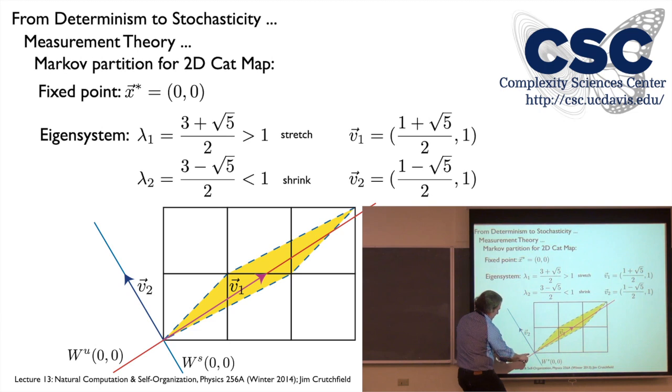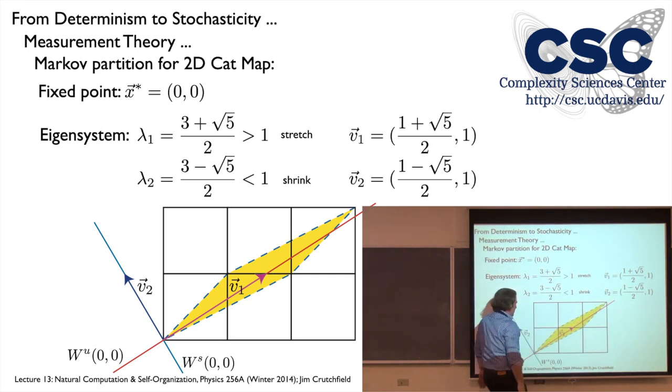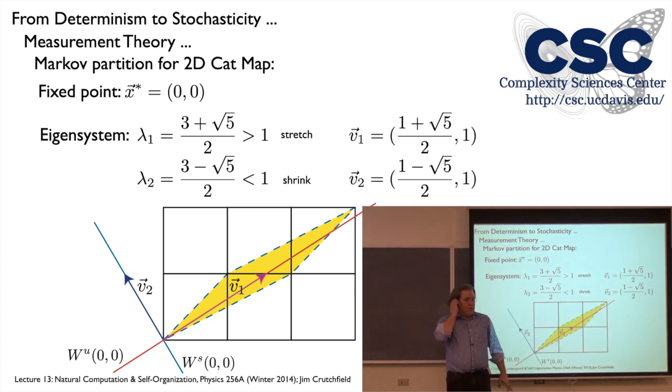But let's just focus on (0, 0). We have this picture that the unstable manifold goes off in this direction. It actually doesn't align with where your eye might think it should. And then there's an orthogonal stable manifold. I'm showing the vectors here, but this is contracting, this is expanding, and the rates are given by lambda 1 and lambda 2. So red in the graphics I'll show you is the unstable manifold of some point, and blue will be the stable manifold at some point. Here, just the origin. Okay, but we already did that.